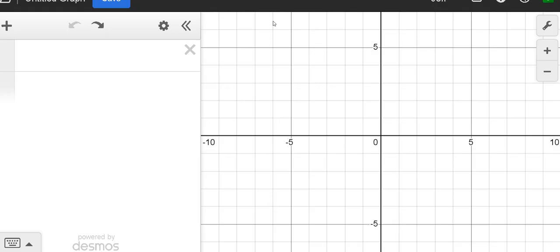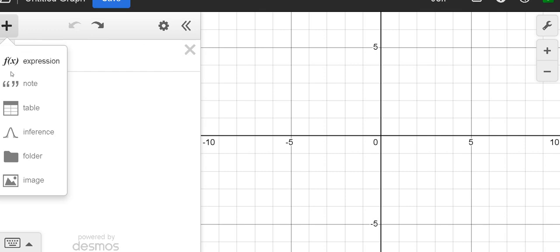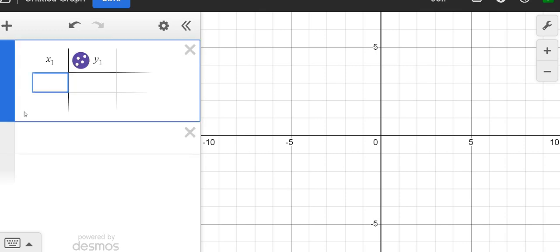If you wanted to do this in Desmos so you get a nice graph, you're going to click the plus button here and add in a table. All right, so in the table, the x values are going to be our widths. For the length, I want 160 minus this, divided by 2.